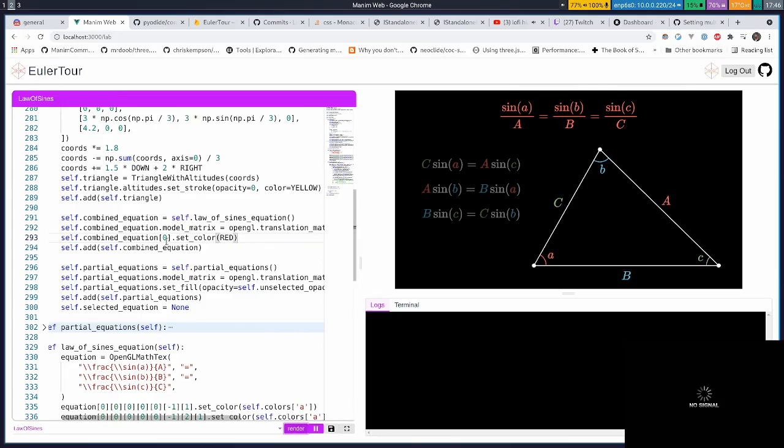Okay, so equation at 0 is all of it. I'll probably have to index like 5 more times because that's how this works. Okay, this is still all of it. And this is still all of it.